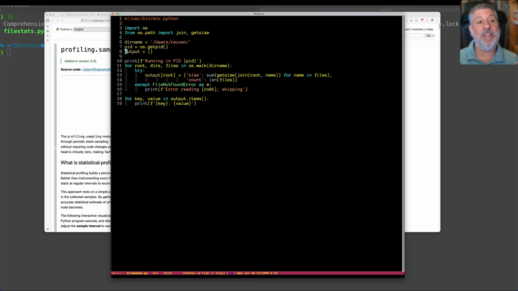And so what it's going to do is create a dictionary in which each directory name will be a key, and then there'll be a sub-dictionary saying the size was the total size of all non-directory files in that directory, and then how many non-directory files there are. By the way, this is taken almost verbatim, with some changes here and there, from the documentation for os.walk. So this is not original to me. And the idea is that I'm going to create this dictionary little by little. This takes long enough, if I point it at my home directory, that we'll be able to play with it a little bit.